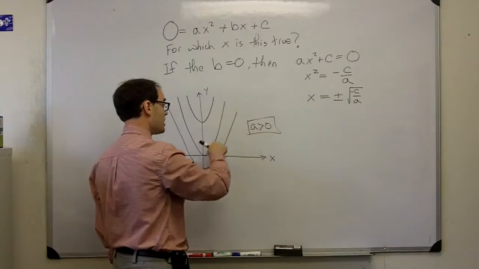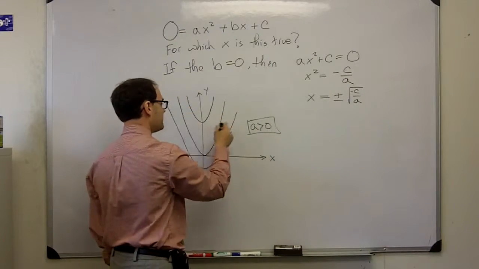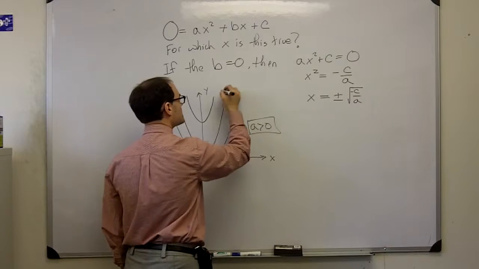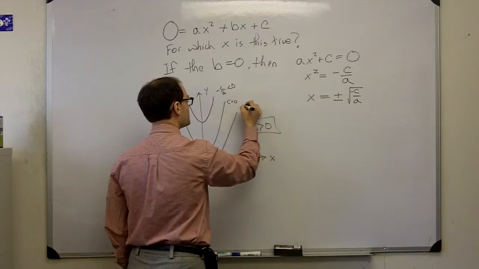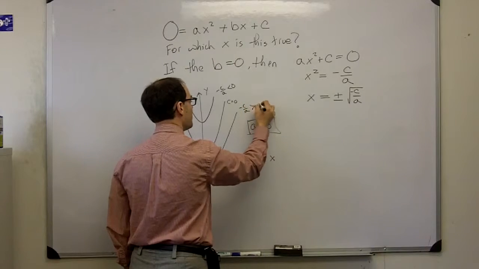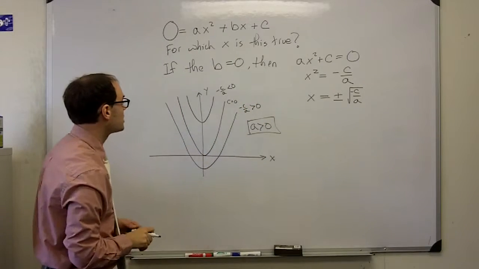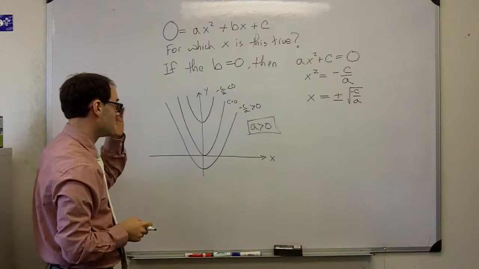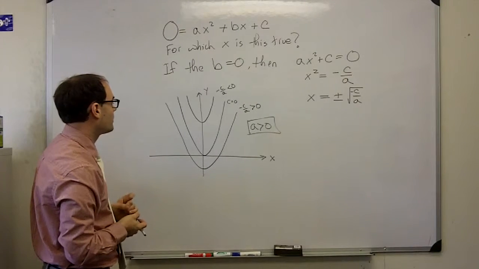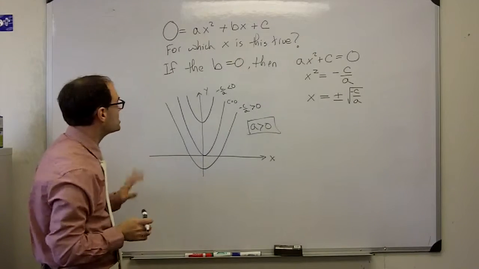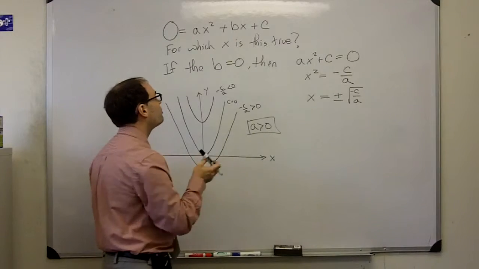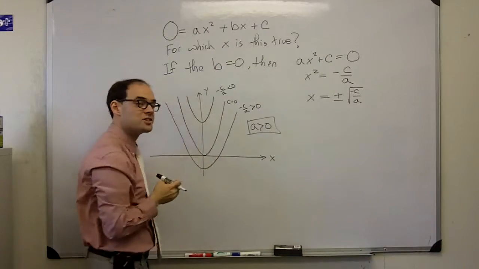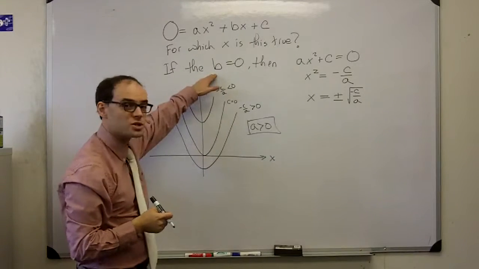Here's the situation where c is equal to 0. So this is the c equals 0 case. This is minus c over a is negative, and this is minus c over a is positive. Those are those three possibilities. Now, this is really the easiest situation. But now what if this axis were moved? Well, we could put this problem back into a situation where we can solve it.